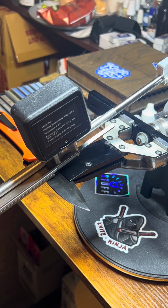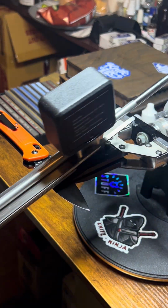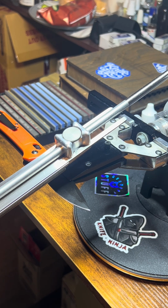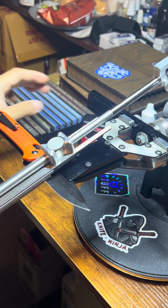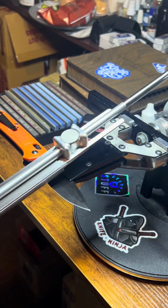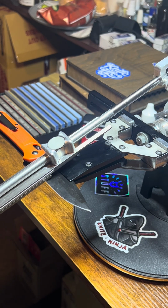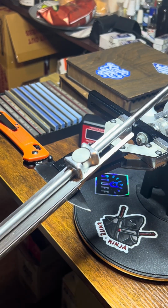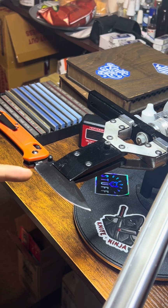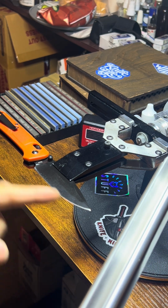I may be hitting the stud. Oh yeah, 20 is like literally right on the money. It's a little bit deeper here, but I'll keep it at 20. So lucky. Alright, so I'm not at the apex on the heel or the front, so that's going to take some grinding.